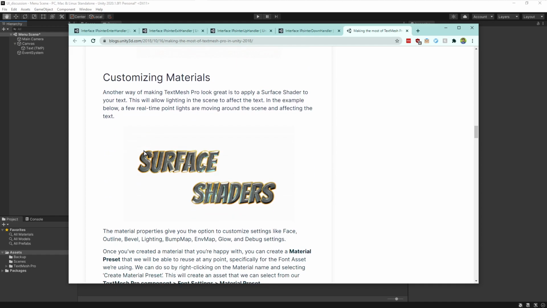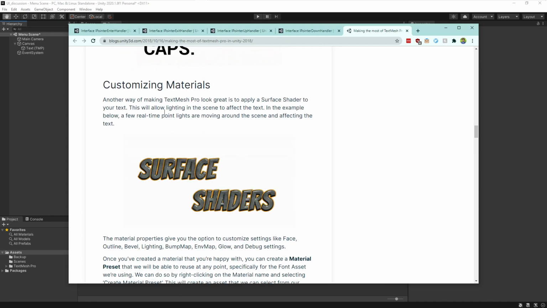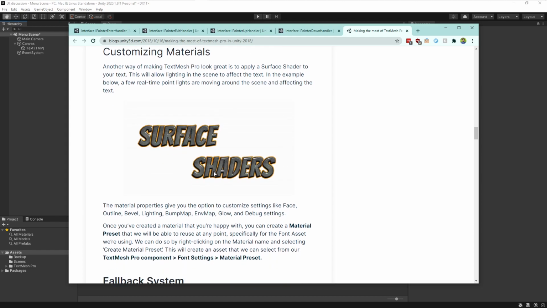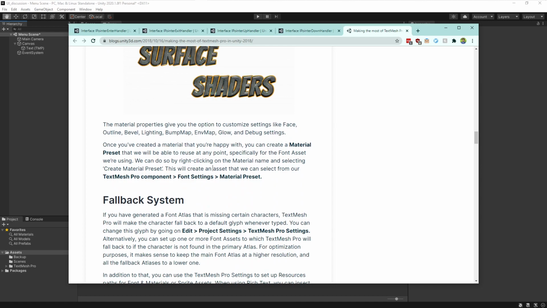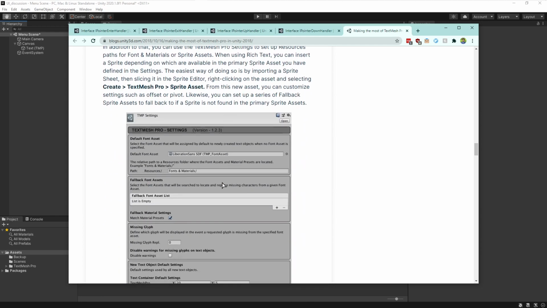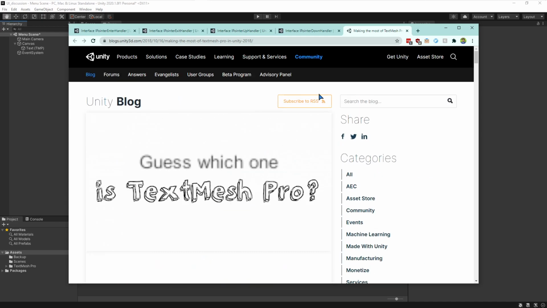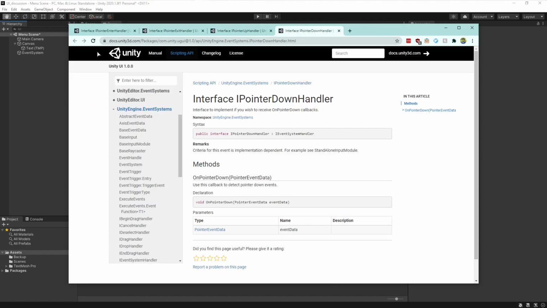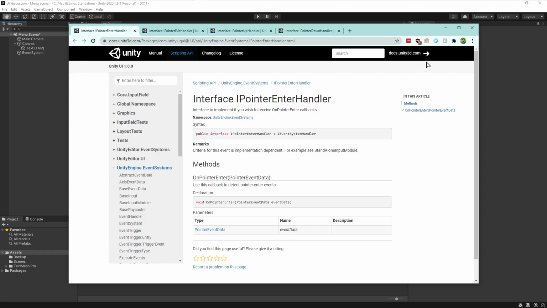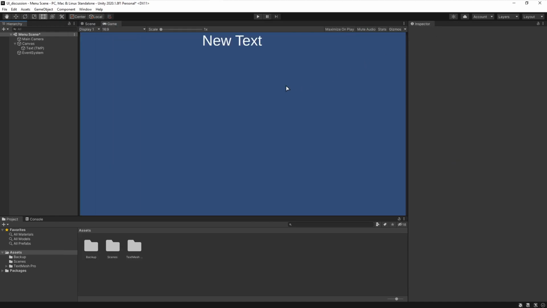It's got rich text support. And one thing that's really nice is you can apply surface shaders to them. So if you want the lighting in your scene to affect your text, you can make that happen, which is pretty cool. So I would recommend thinking about TextMeshPro when you're making your UI elements, as it might be nicer. Okay. Anyways, let's get started.